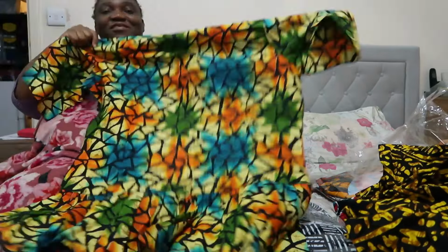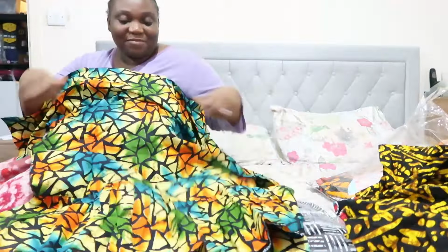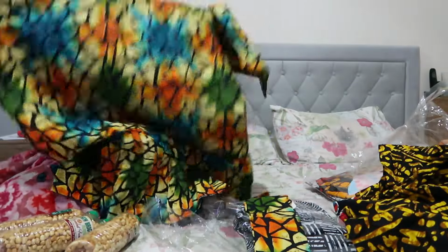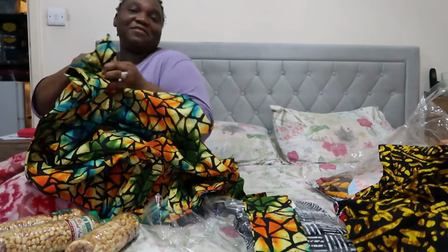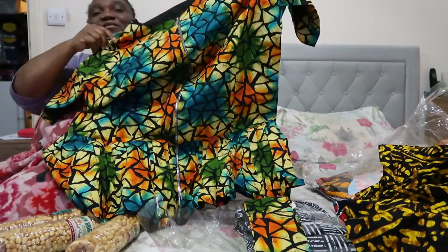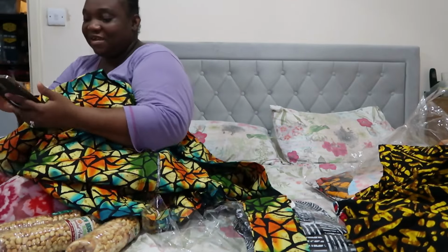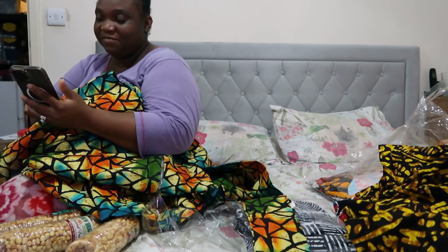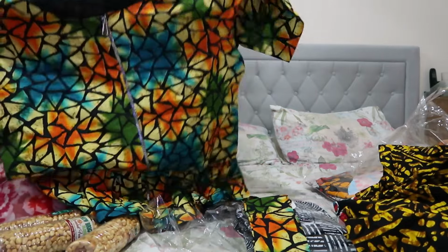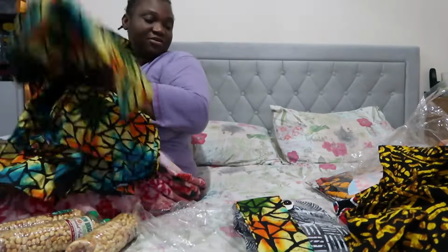Wow. Look at that, guys. This one is 3/4 sleeve. Very nice. This is the back I'm showing you, and this is the front, so it's all peplum. Sorry about my camera lighting going off and on, and my phone keeps dinging with messages. This one has a zip of the fabric. Okay, let me show you guys the next one.